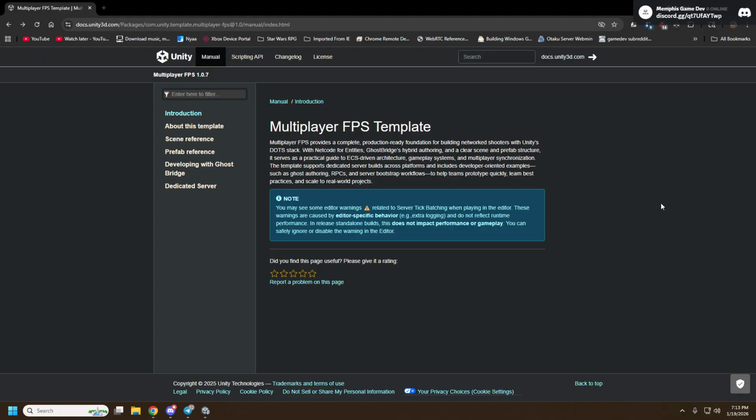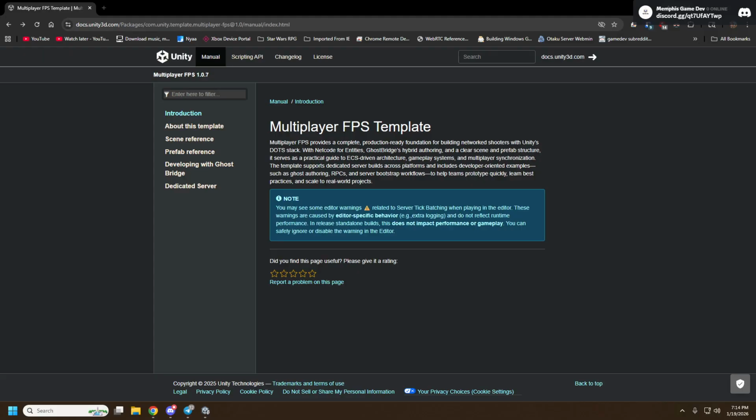So, what makes this one a bit different from the ones before is that this template has a game object bridge here for the graphics. So all of your prefabs, the players, the guns, the bullets, everything is going to have a game object tied to the entities that everything is running in the background here.